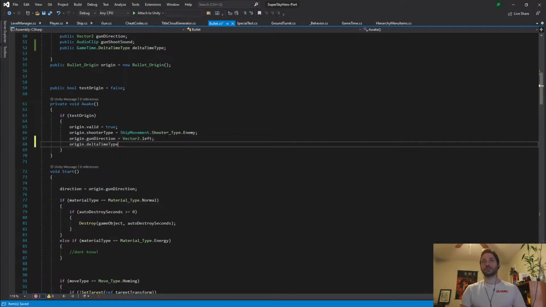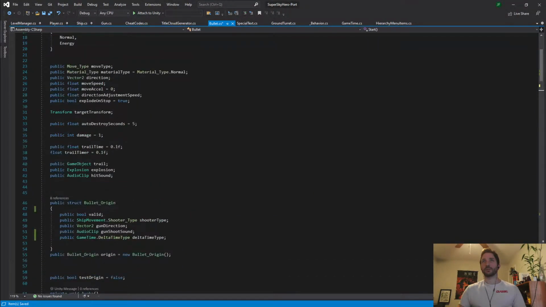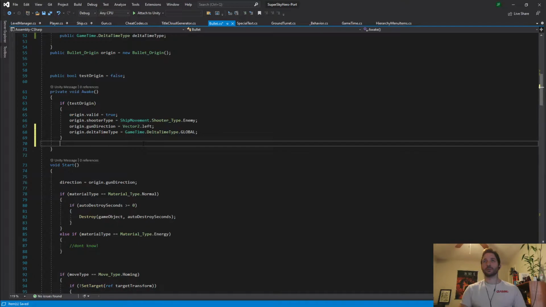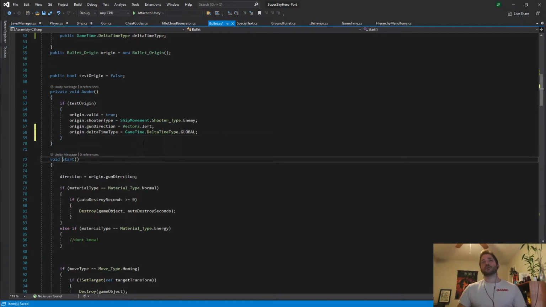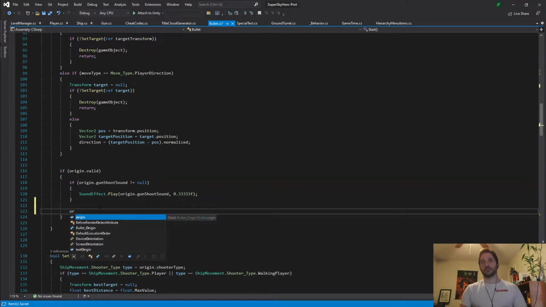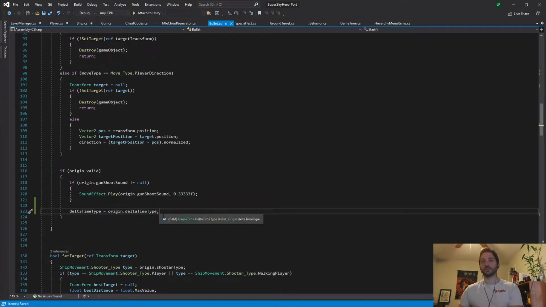Origin dot delta time type equals, I guess, global. And then I'll just set my own delta time type. Else. Oh, okay, I'll do it on start. If origin valid, delta time type equals origin. Just go ahead and set that.